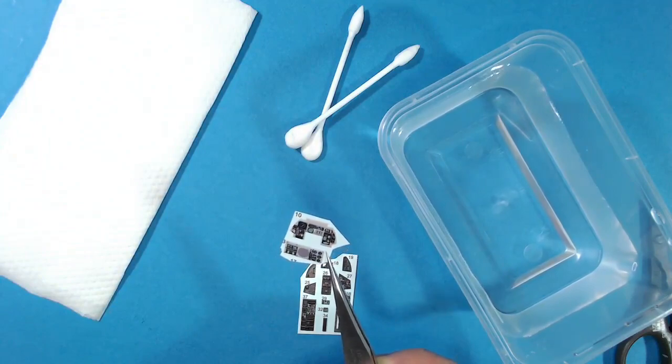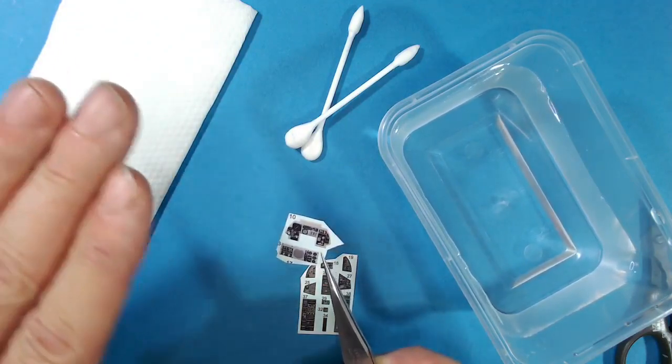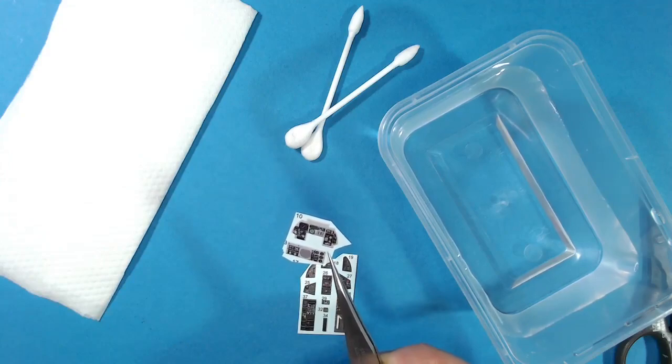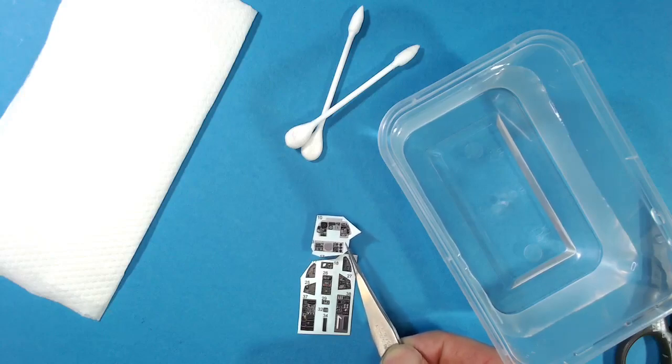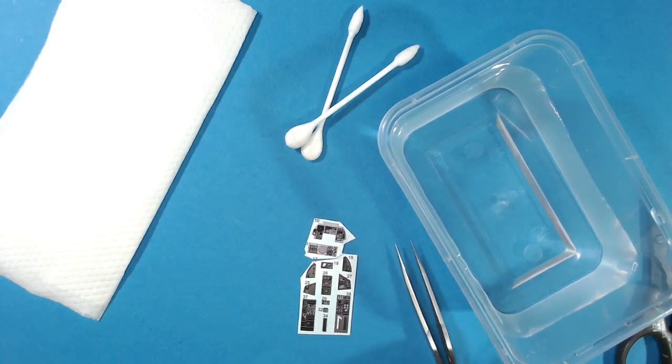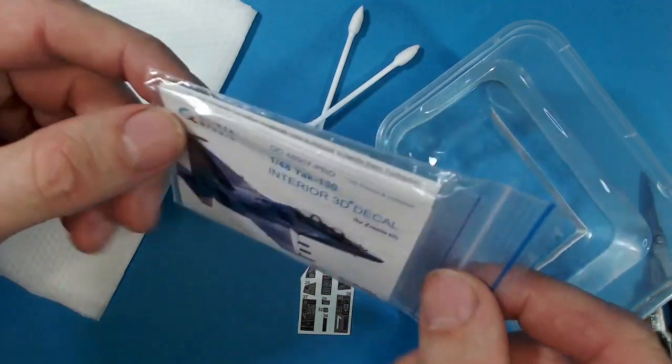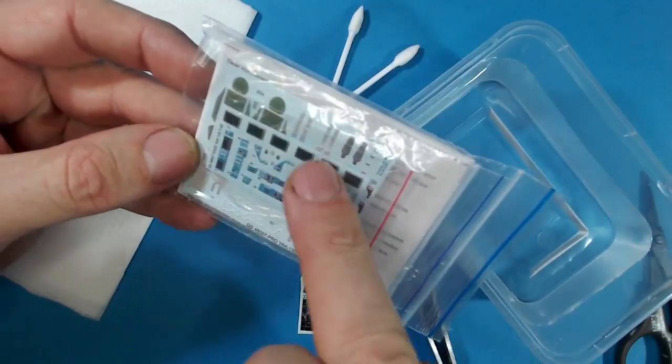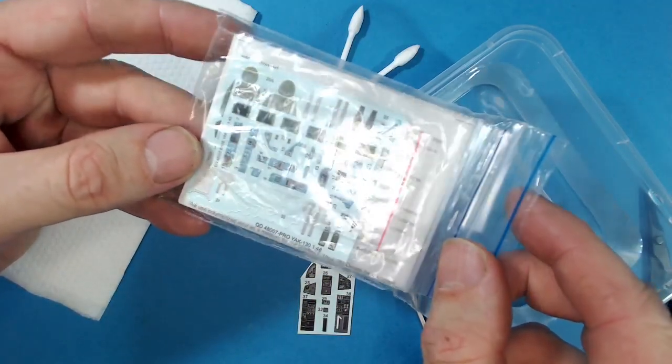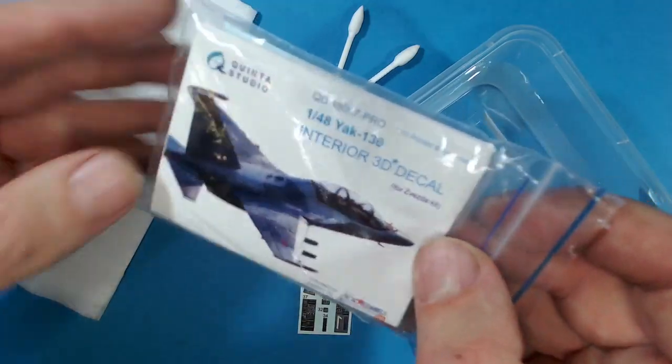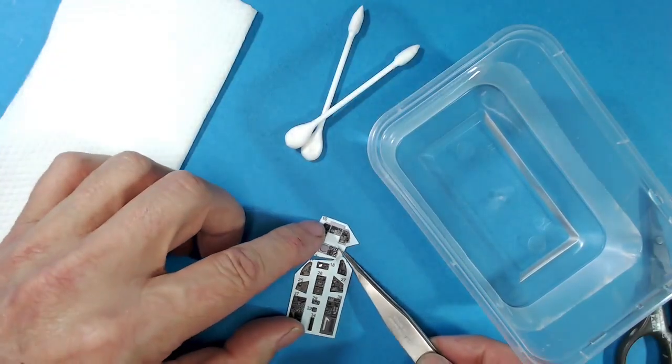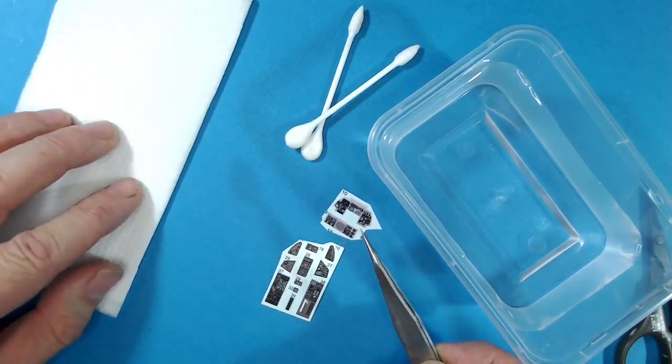But what I think Quinta do is they actually then lay down this polymerized vinyl, and they build it up in layers on the decal backing paper, just as a way a convenient way of shipping it to customers. So the sets themselves are pretty straightforward. When you receive them, they're just in a plastic bag. You've got the instructions, you've got each of the decal sheets in a clear plastic bag. They're not very big, especially in 48 scale. You pull the sheet out and you just start cutting it up like a normal decal.